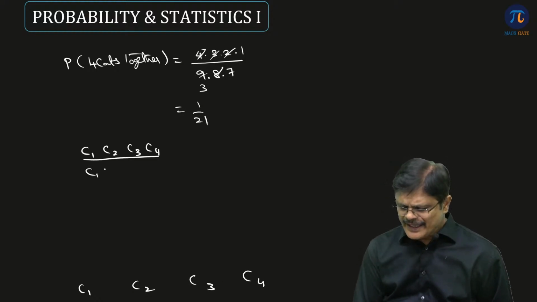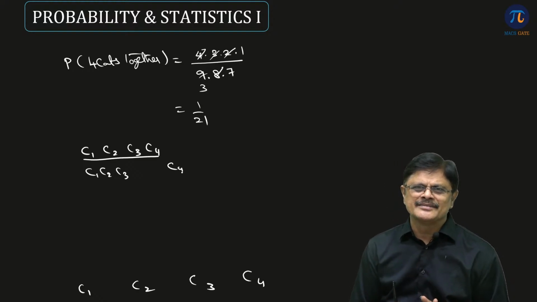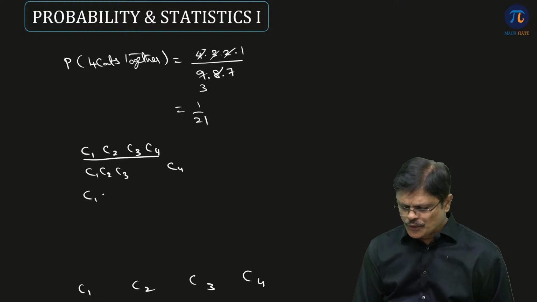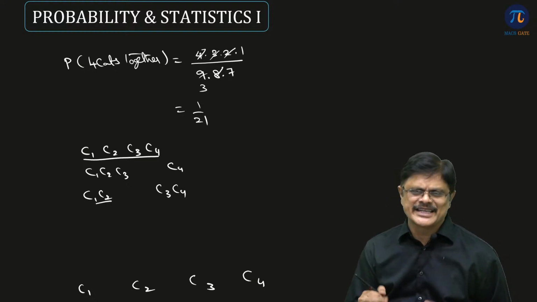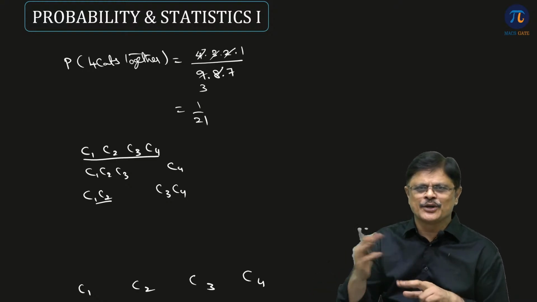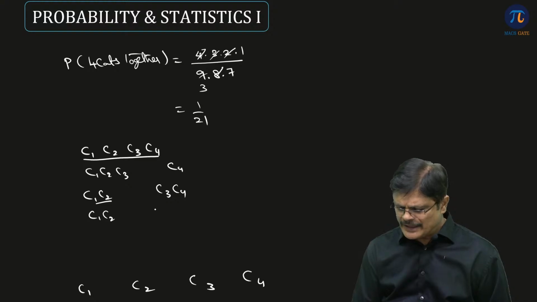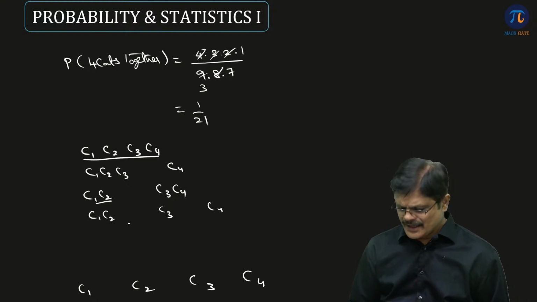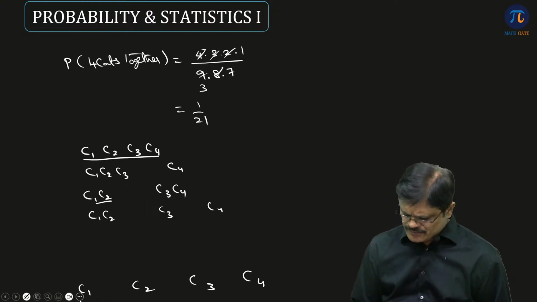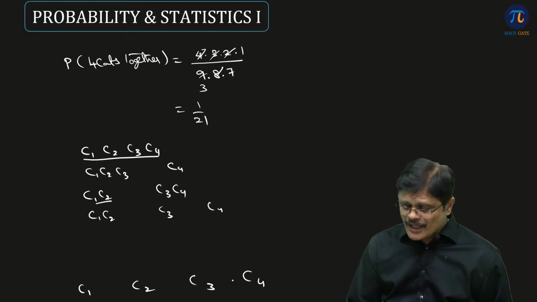Okay. Three cats may be together and one is separate. Any three cats together and one is separate. Two together, two together. Of course, even here C1, C2, you may have C1, C3, C2. The idea is two together, two together. You may have two together and two separately. Or no two of them together. All of them separately. So these are all different combinations.